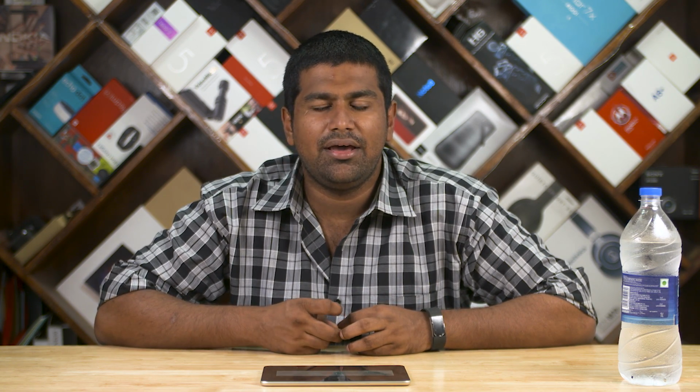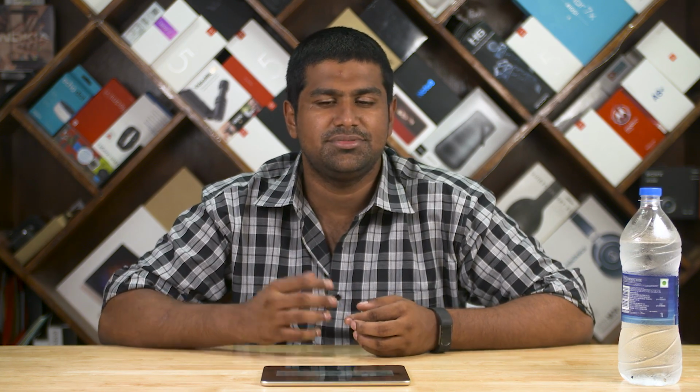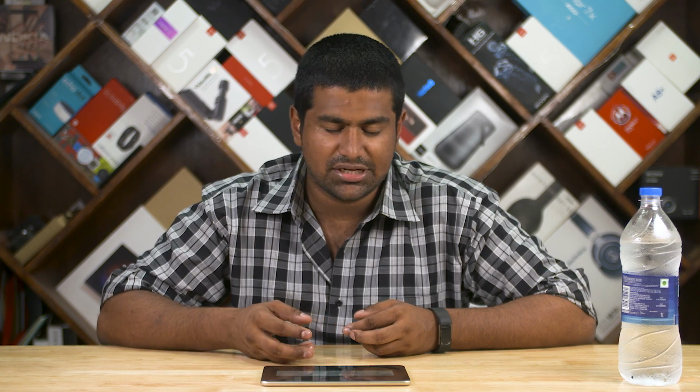So do not buy, this is what I generally say: do not buy a phone because it's great value. If you're interested in a phone and you want to buy it, and you're okay paying more than what you feel is optimal because of customs, then import it. But if you're looking for value for money, then international imports isn't the way to go, because in India it's just ridiculous.